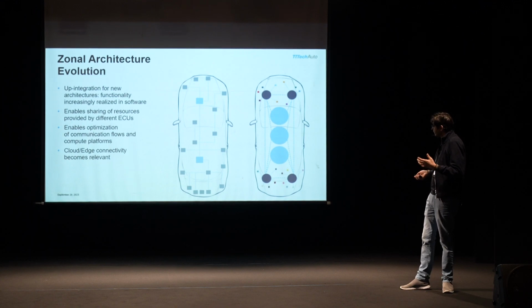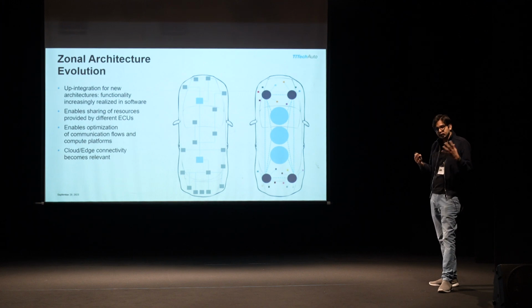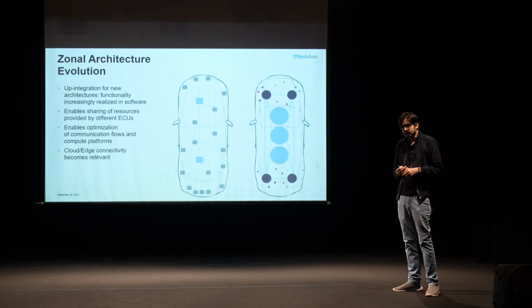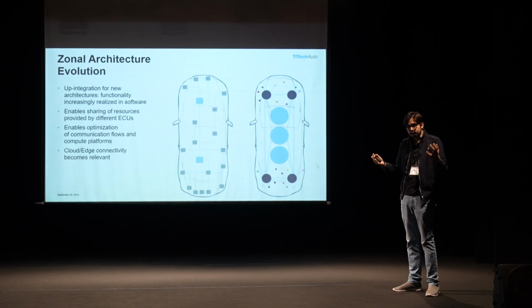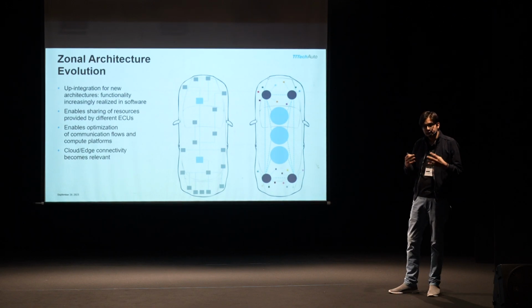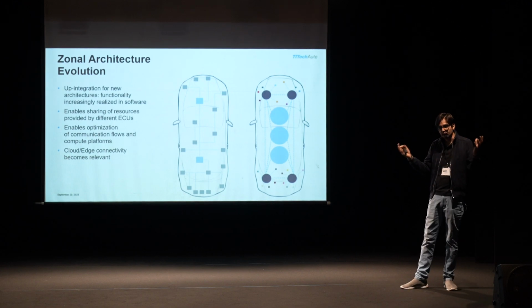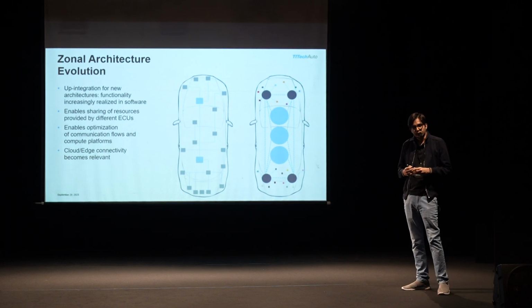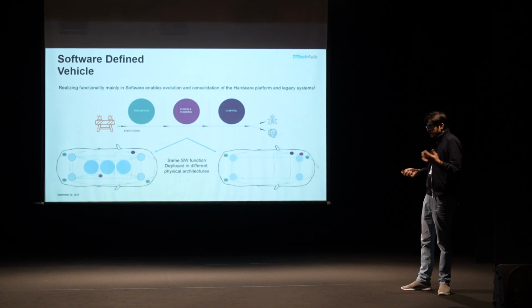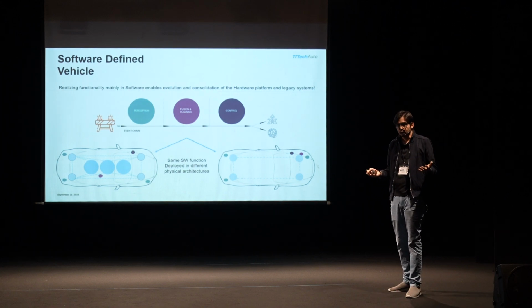So there are different visions of the zonal and central computes, and to really achieve that, the whole network needs to come together and satisfy the guarantees. And of course, more and more the cloud and edge topics become more relevant also. So not just in the car, but supporting application locations outside the car and serving components which become part of this event chain, which I showed you. Which means those event chains are not going anywhere, right? They still exist. Those functionalities still need to happen.